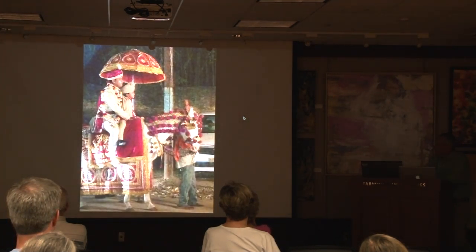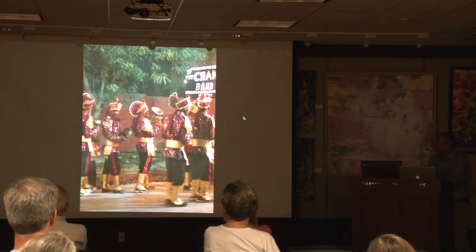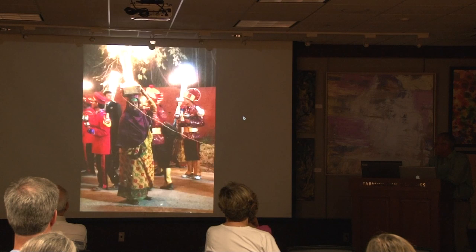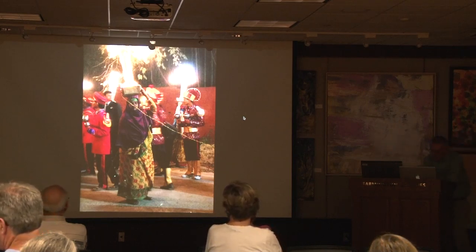And then we saw another one in the evening. It has a slightly different look to it because they had a band that was marching with them, a brass band, and they had folks whose job it was to carry lights and the wires that you see attached to a truck at the front that had the generator so the lights could go.